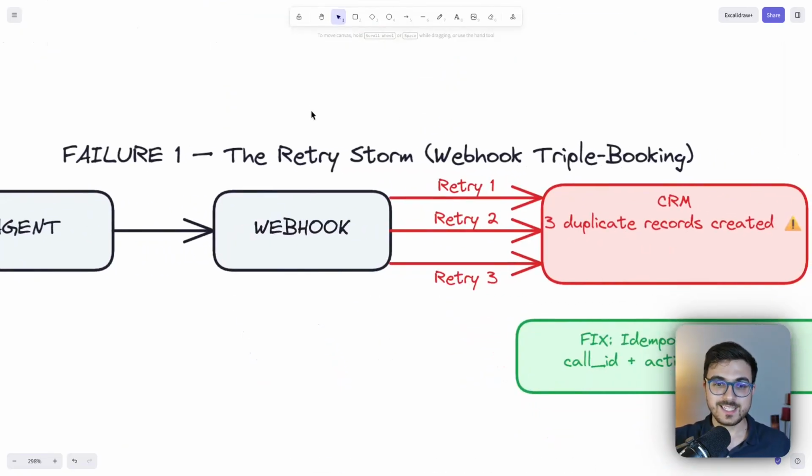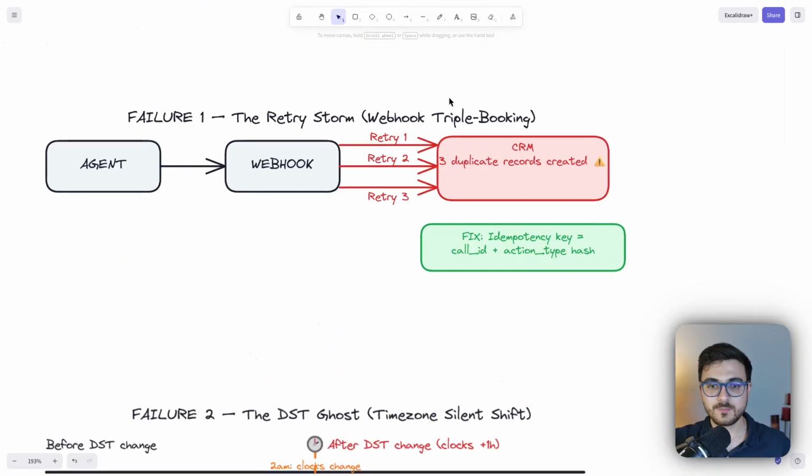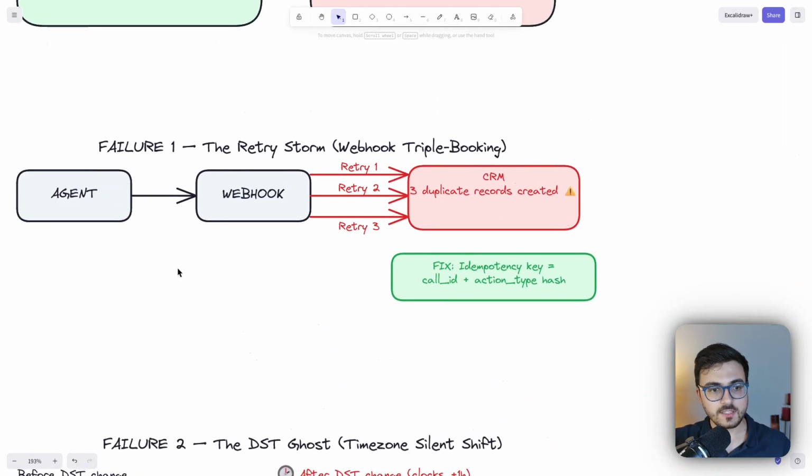So the first one is the retry storm. That is when the agent runs a webhook or a tool to get information from the CRM or to add information to the CRM. For example, the client's lead was calling the agent and already had some information in the CRM, so it was just checking the CRM.